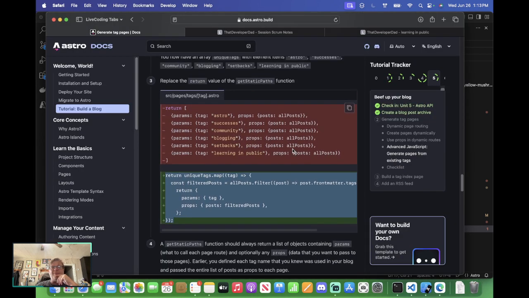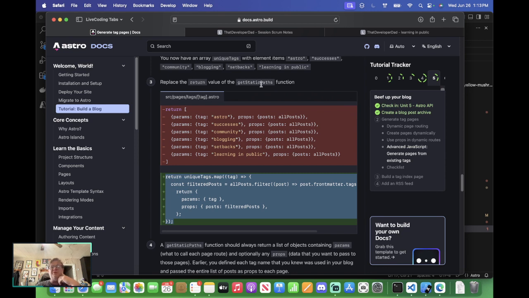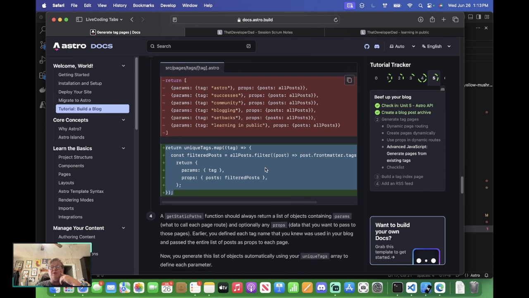Okay. Replace the return value of the getStaticPaths function. Okay, no, we're in the right place.